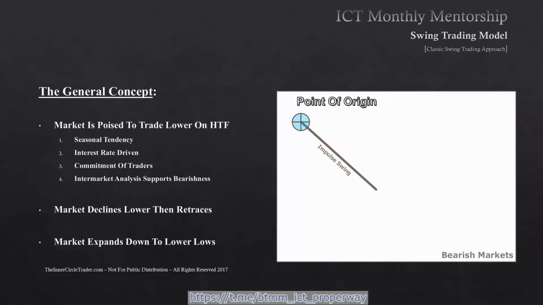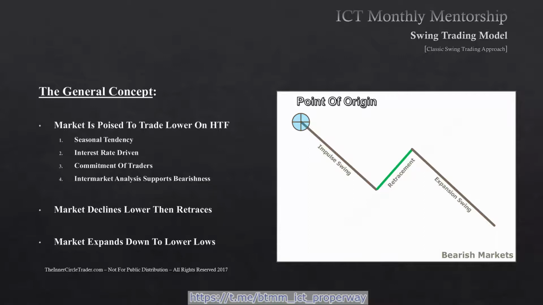Is there going to be a retracement? The market goes into retracement, and if we go and look at the higher time frame, or something changes that we didn't notice before, or it's a pair that just caught our eye, we are seeing the impulse price swing, and now we have the retracement. We're expecting or anticipating the expansion price swing. That's where we look to profit. But we have to go into the marketplace during that retracement.